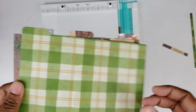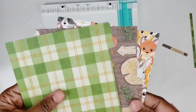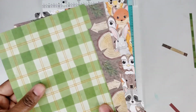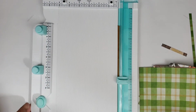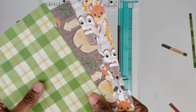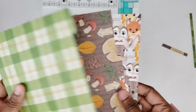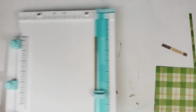So there you have it, the 3 tabs. Okay, so that is one thing that you can do with this all-in-one tool. You can make tab dividers. You can make them of any size, because like I said, along that side it had it from 4 to 12 inches for your sized paper. And so you can make several different sizes of divider tabs. So these are going to be used in my new Traveler's Notebook. I'm going to go ahead and punch them, and I will show you that.